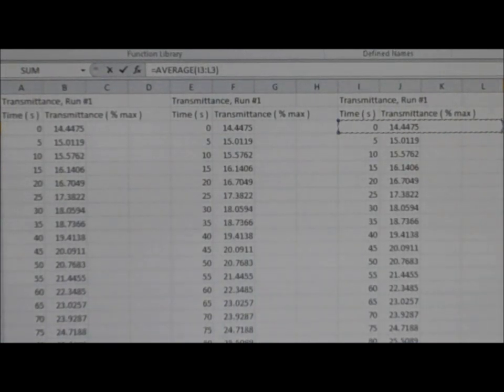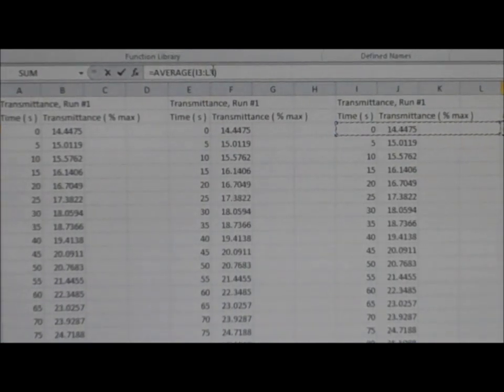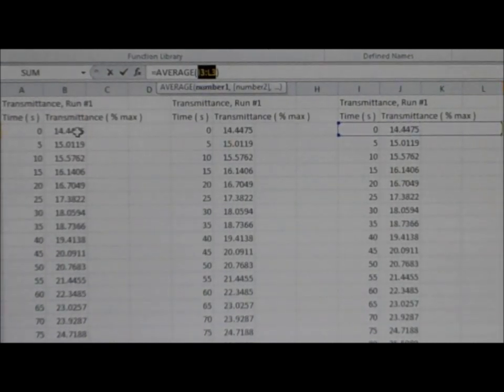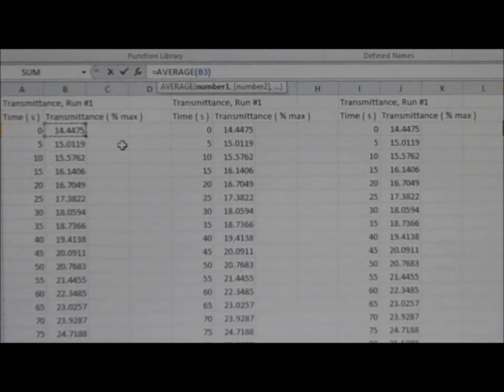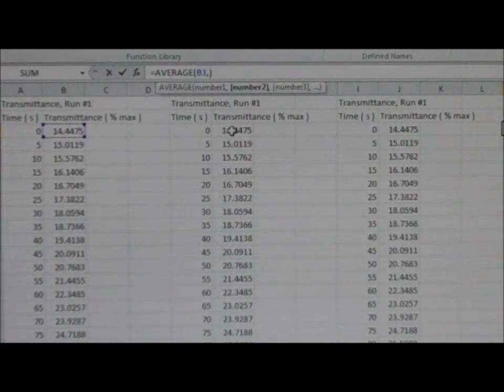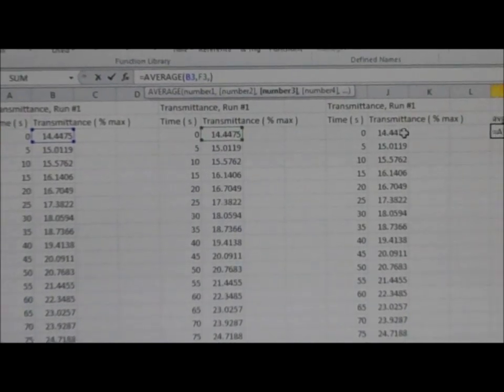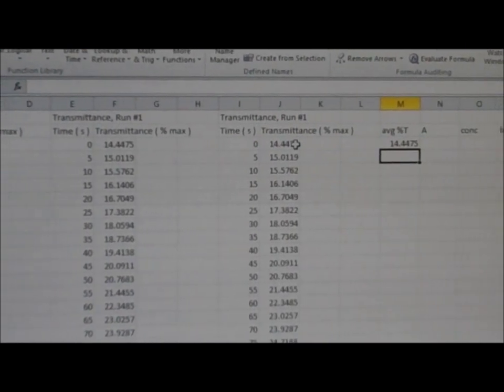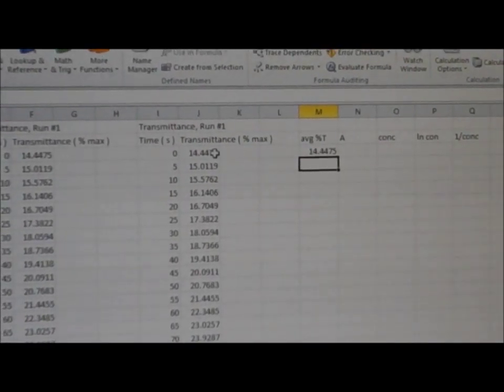For example, within the parentheses, I want to find the average of run 1, comma, run 2, comma, and run 3. And you want to hit enter. This gives you your first %T value, which is here.